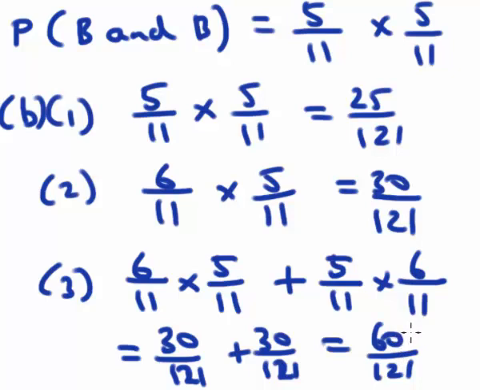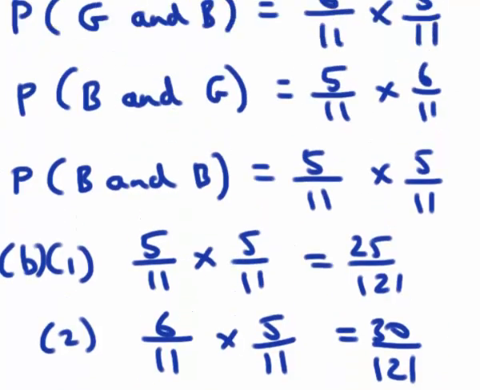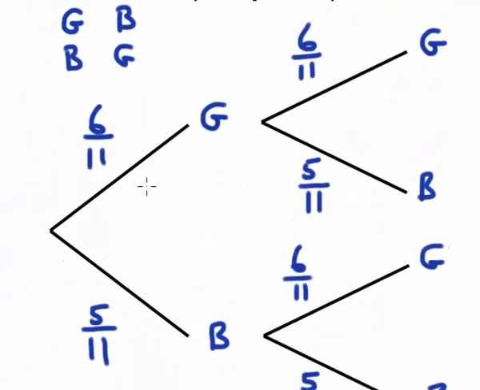Okay, now guys, remember these are independent events. What happens in the first event does not affect the second, because you're replacing the pencils, so there's no effect to the sample space. Okay, and just remember that you multiply when you've got your tree diagram to get the probability of a green followed by a green. You multiply the probabilities, 6/11 times 6/11. Now, with dependent events, you're not going to replace the pencil. So Mbuyi will take a pencil off the table, but not replace it, and there's a lot of mathematics that happens there, and I want you to practice this. You did it in grade 11, but here's your chance to revise this in grade 12.